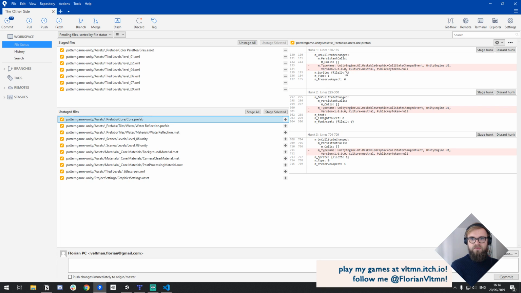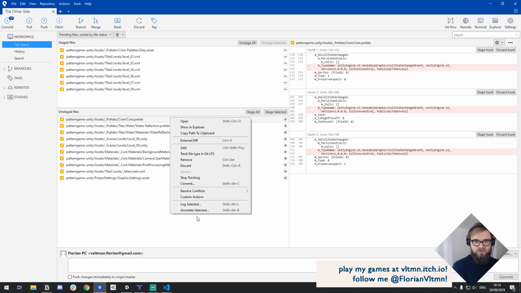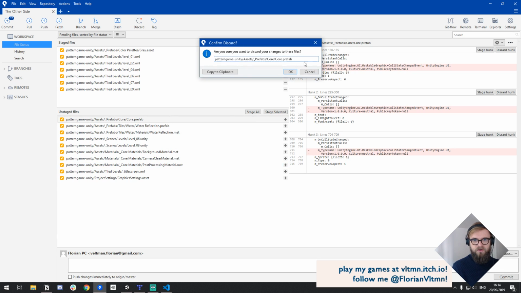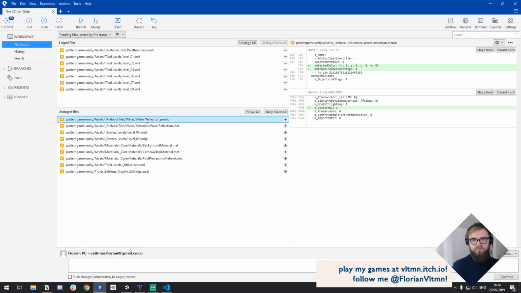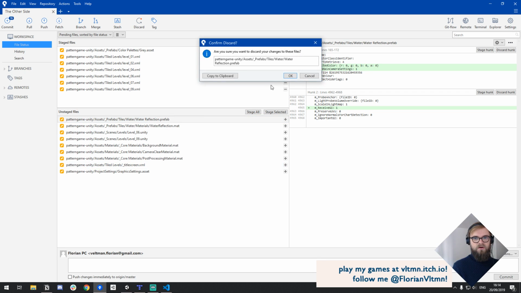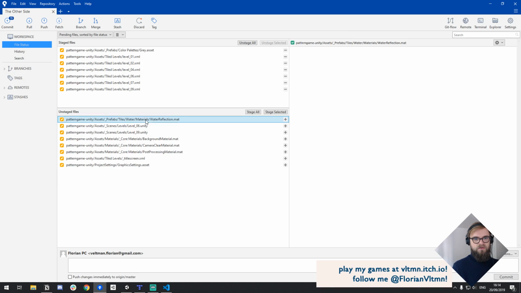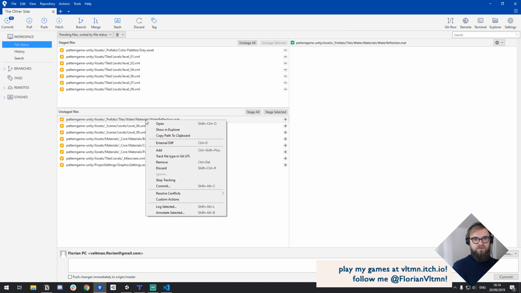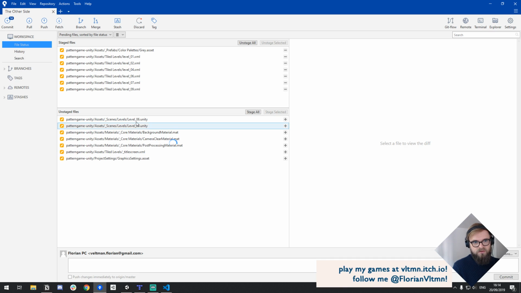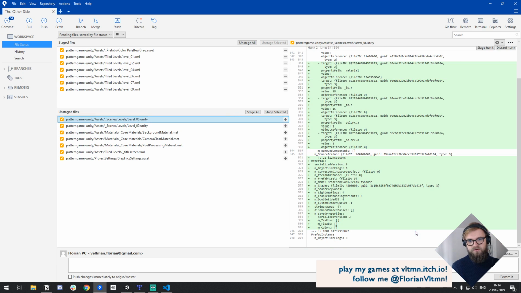And let's see, what is this? Maximum graphic. I don't think that's really important right now. Discard. Yes. Changes to water reflection prefab. Discard. There we go. More water reflection stuff. Discard.